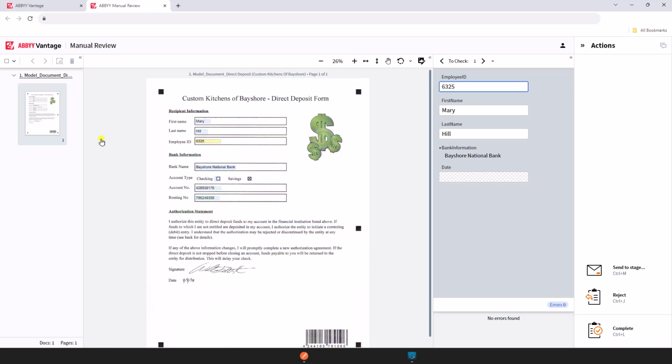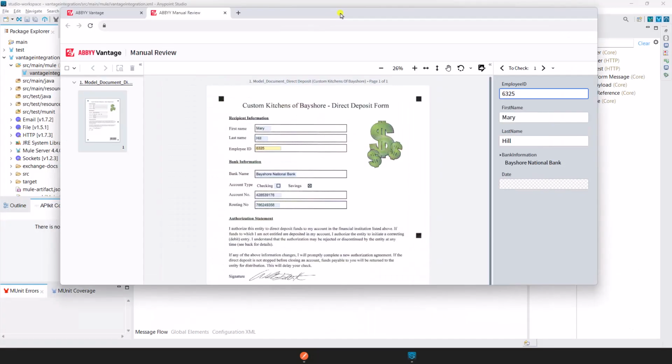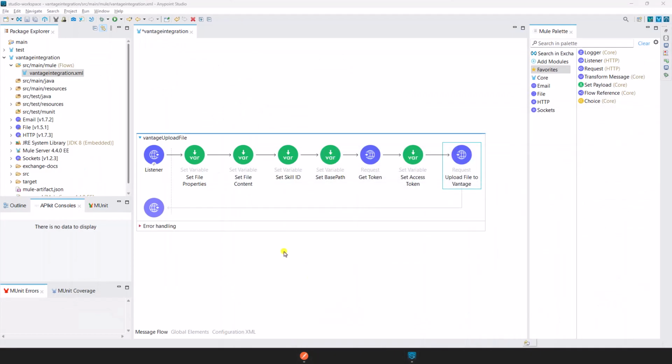So the part of this flow would obviously be not just passing the document and getting the transaction ID, but also parsing the details of the document so that either in JSON or other standard formats that our consumer application requires, we then have all of the details, all the field level details off of that document that we can use to transform and transpose over to the caller application. So a very cool way to use mature technology to pass information through, in this case, Vantage APIs, and get that information and parse that and make sure the calling application is updated.